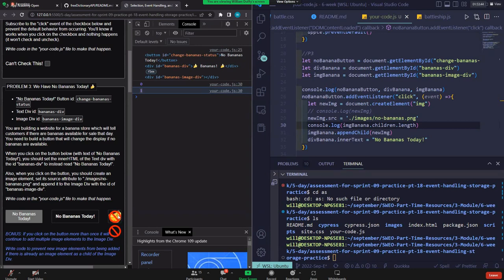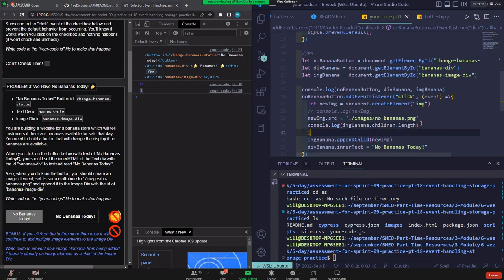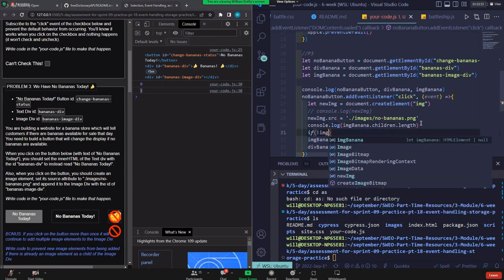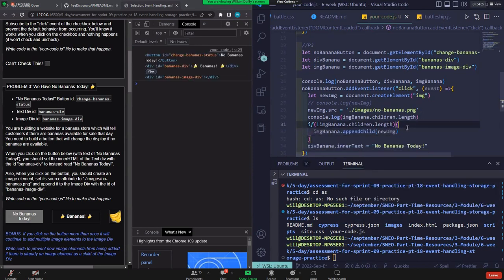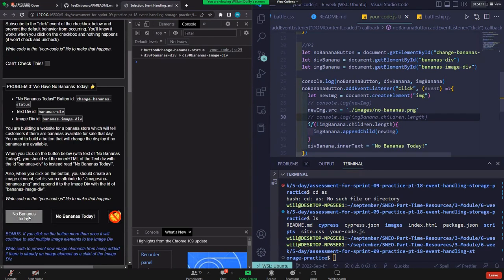So we only want it to put this cross out sign on our image if it is not already there. So that's the wire we can throw in our if conditional where we can say, hey, if it already has a length, we don't want to do it. But if it doesn't have a length, we do want to do it. So let's just wrap that in that. Comment this out and see if it's working. And now when I click this multiple times, it's not adding more red crossed out images. Sweet. And that wraps up problem 3.